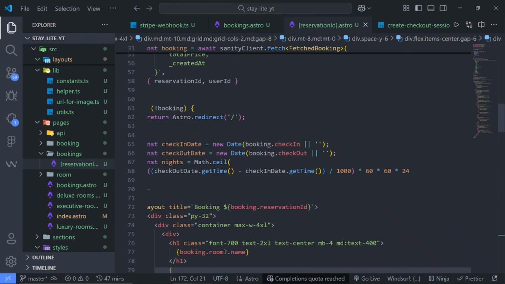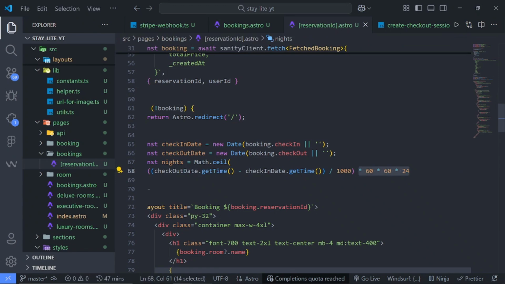So we say Math.ceil, and we'll grab the checked out date and get the time in milliseconds. We'll also get the checked in date and get the time in milliseconds. And we are basically dividing it by, okay, so this is where the issue is.